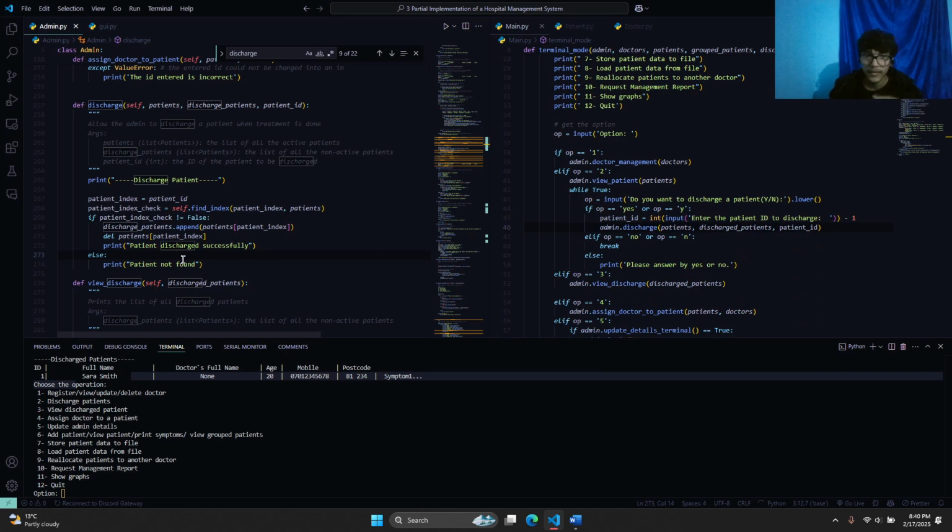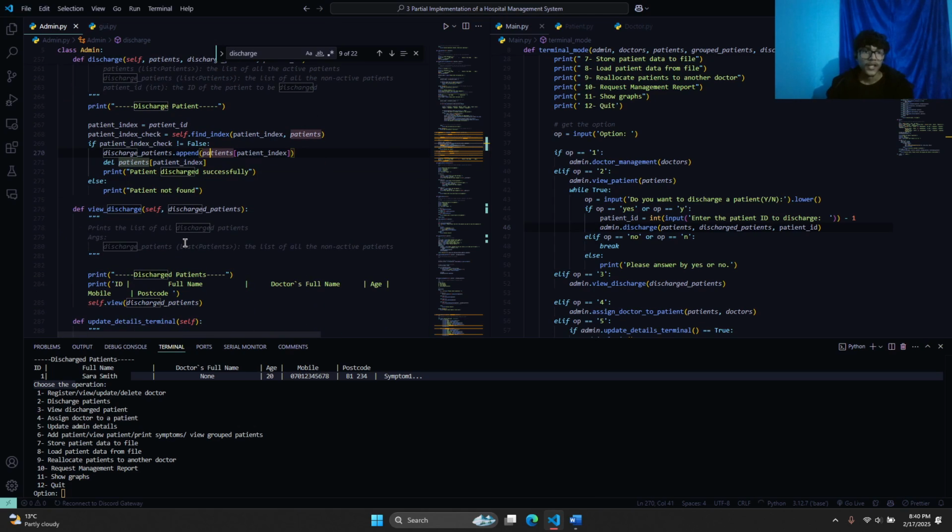So if the patient is discharged, it is deleted from the main list and shows up on discharge patients. That's how it's working.